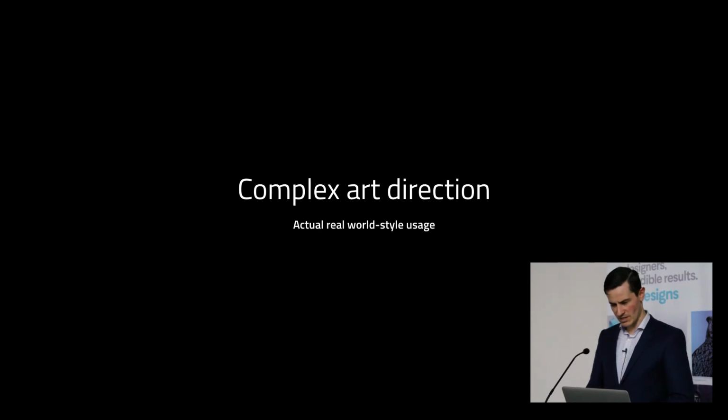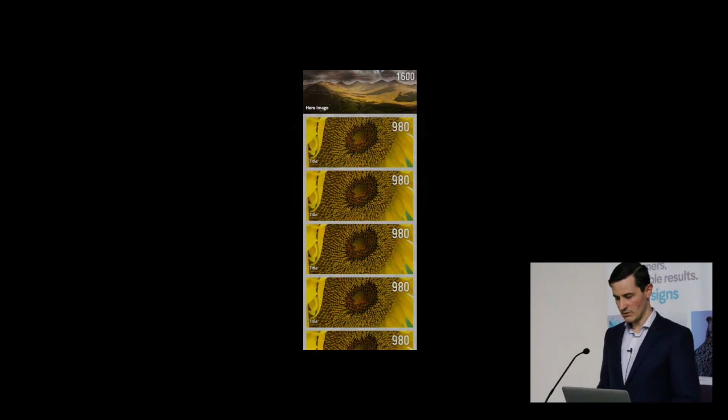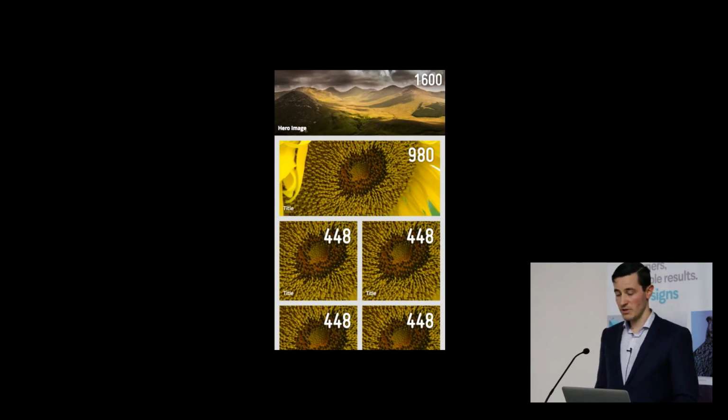This is based on an abstracted version of a site that I worked on earlier this year, the Melbourne Fashion Festival. We have this thing where at small size, we've got a hero image and then some images down below, and at this small size, all these images are rectangular in shape. As we get up a little bit, the hero image expands out a little more. One of those images, or a couple of them, might expand to fill 2 columns now. We've got 2 columns available to us, and some of them now become squares.